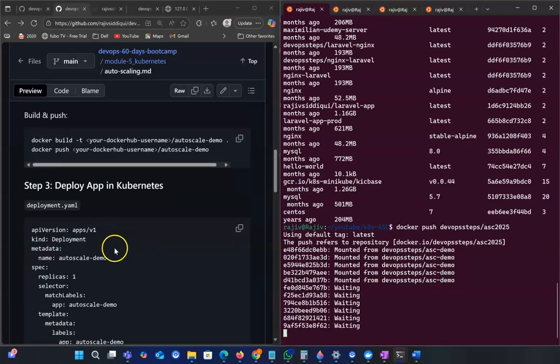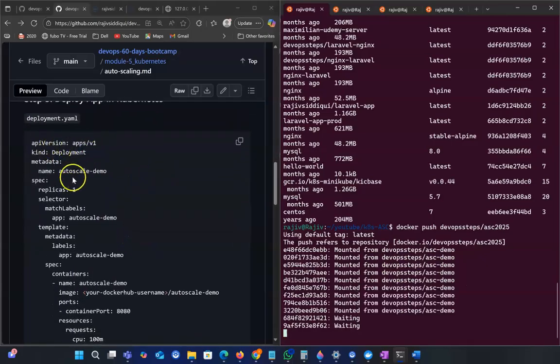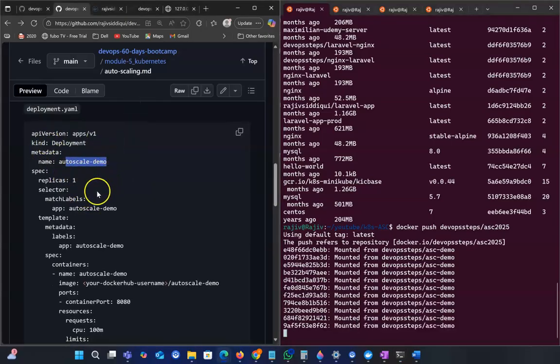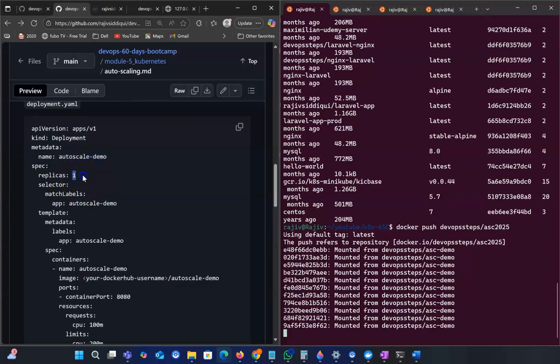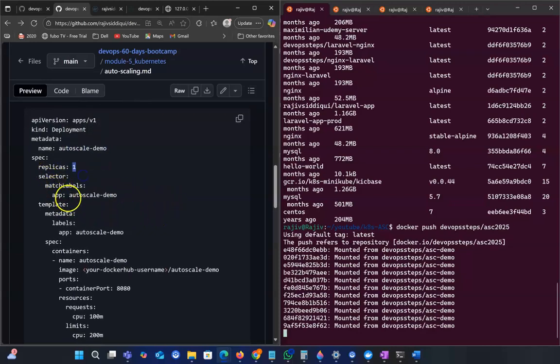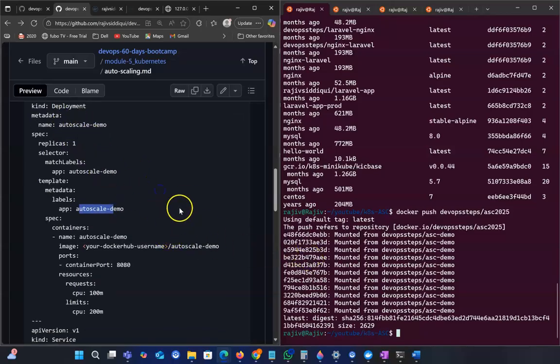So let me explain the deployment file. We already know how to create a deployment file. In this deployment file, we are giving the deployment name auto scale demo. First we are using one replica, which means one pod will be running, and the selector uses the same app label, auto scale demo. In the template section, we use the same label, so the autoscaler will monitor the deployment and work with those pods only.